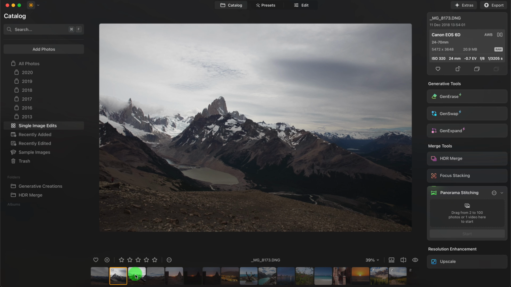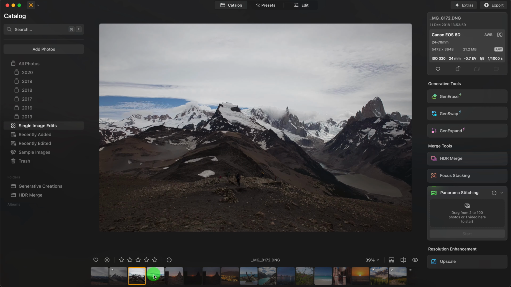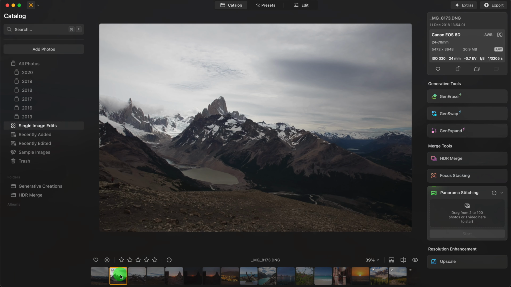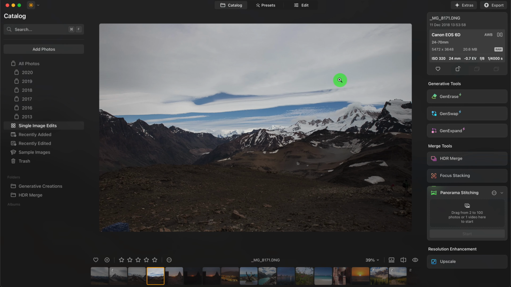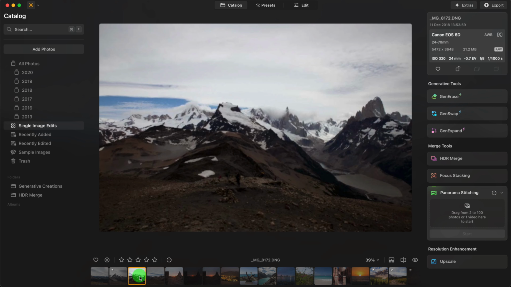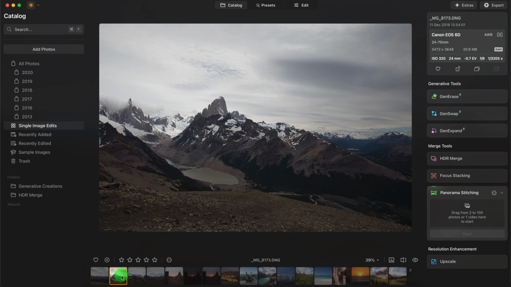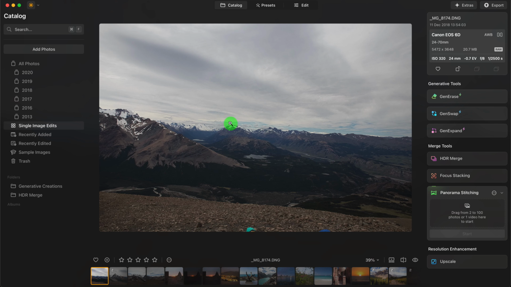So this is the Patagonia range of Mount Fitzroy. So I think this is Mount Fitzroy right here. And these photos are going in reverse order. So this is the leftmost photo of this panorama range, moving right, and this is the furthest right. So it's just with how the images are numbered. So it's kind of like in reverse order, but that doesn't matter.